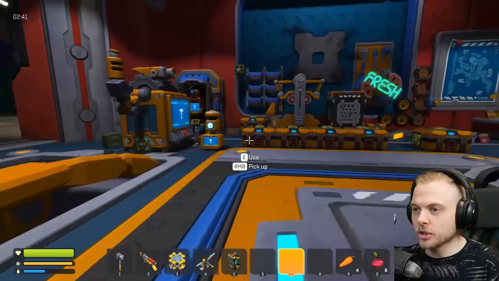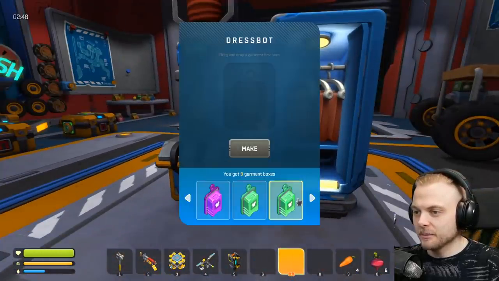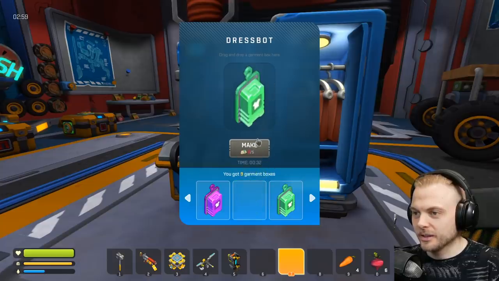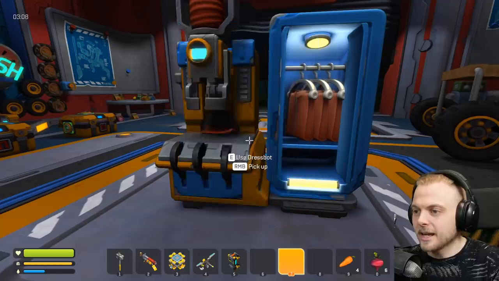Oh, you got a bit chunkier than the cookbot. I like it. Okay, you have nine garment boxes. Okay, let's start with the green ones first. We dragged them in. Look at that image. Look at that pixel quality. Oh, we need cotton. Of course you need cotton. How much does it take to make? 10? What about the legendary one? 20? Oh, do we have enough?